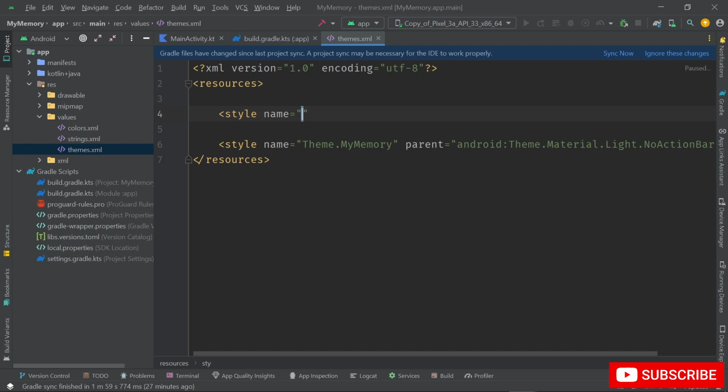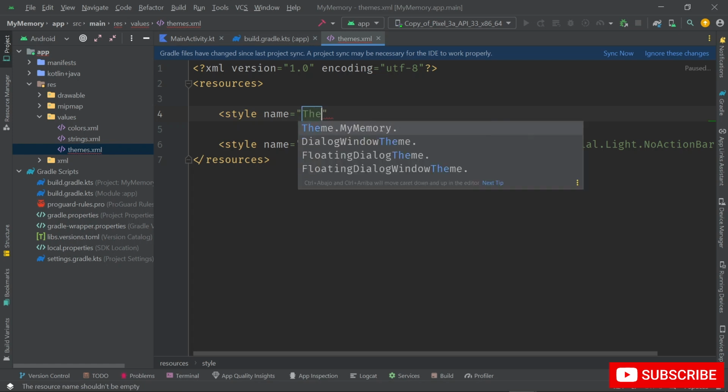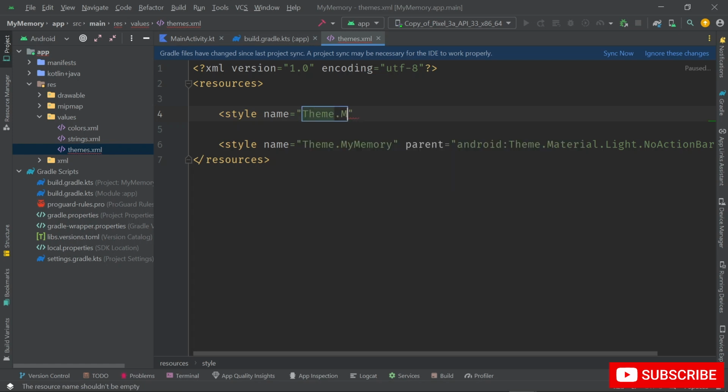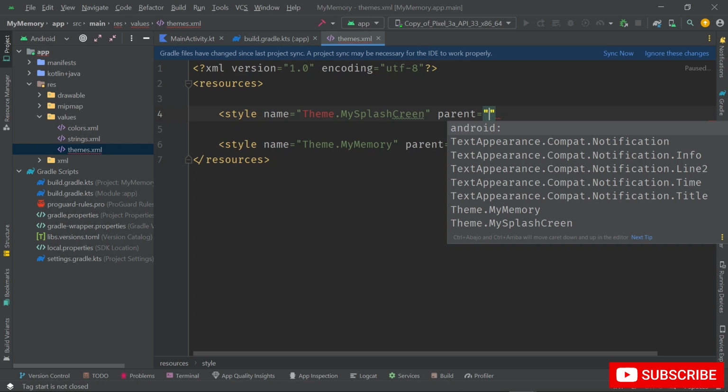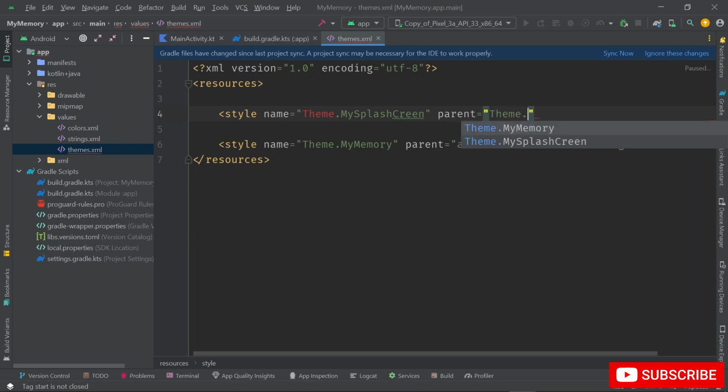Style name, for example, Theme.MySplashScreen, and parent Theme.SplashScreen.